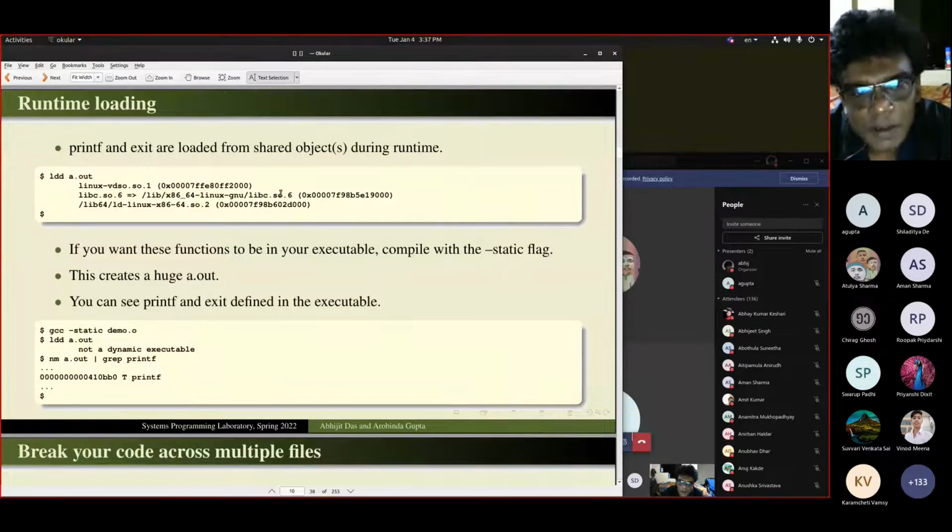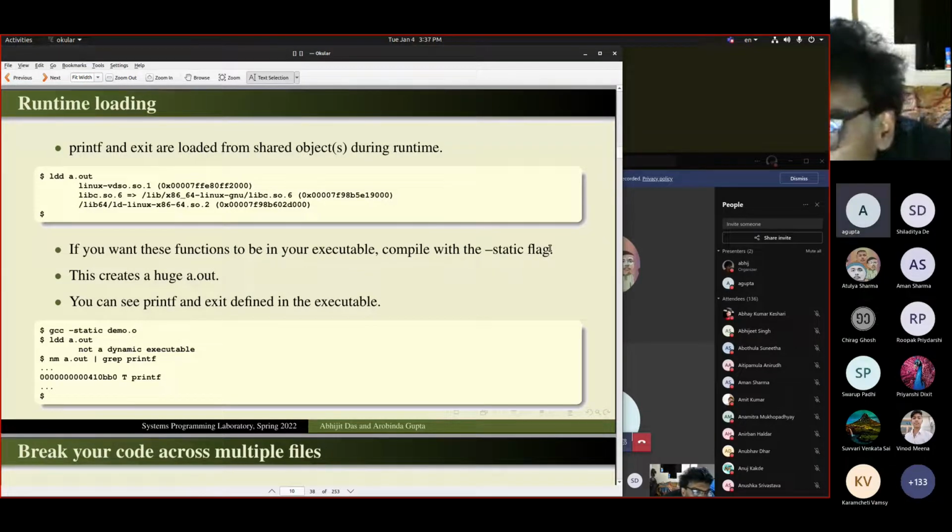When you run, the definition of sqrt is read from this shared object and executed there. So you see why the size becomes so large.